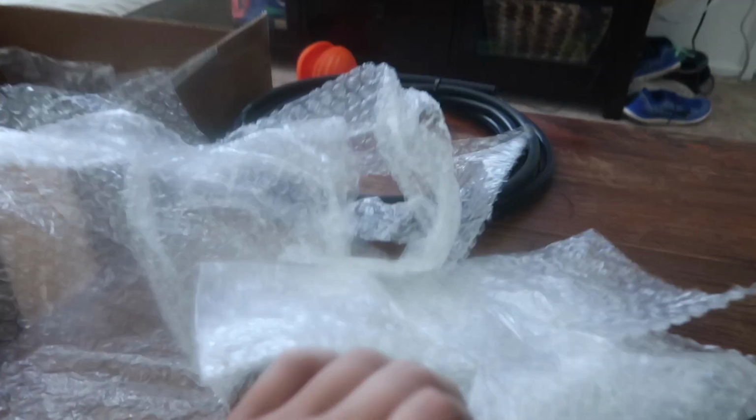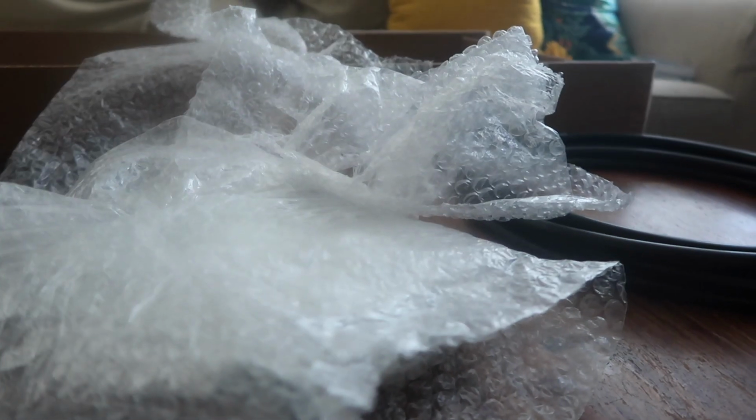I got some vacuum line here. I'm going to unwrap every single thing just so you can kind of see what is actually in these boxes and packaging. Should probably have a box cutter, but nonetheless.